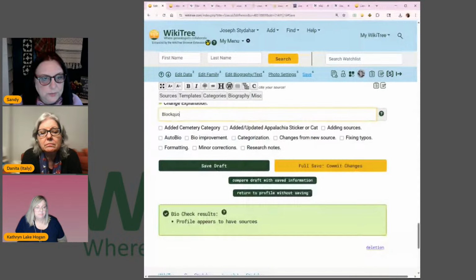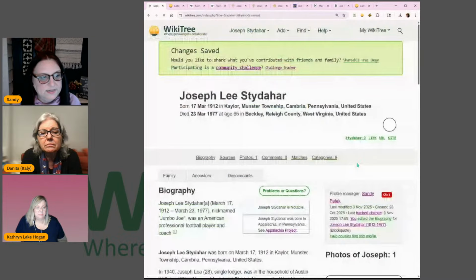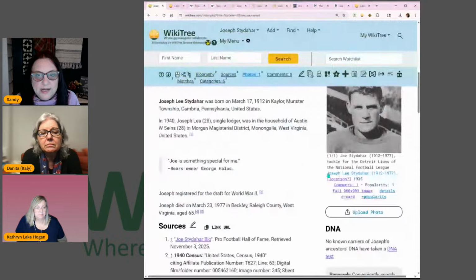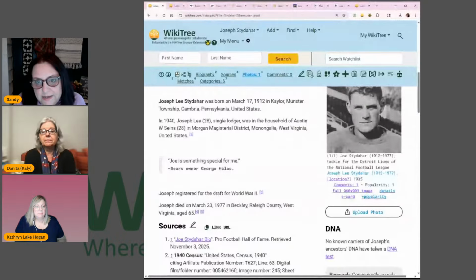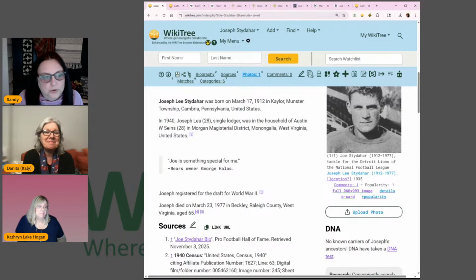Just real quick, something to trigger somebody's memory. And what that does is it makes it stand out a little bit. So if you are working with your grandparents and they said something, we had this in the panel, that the phrase of the family was, that seems about right. You could put my grandfather always said, that seems about right.